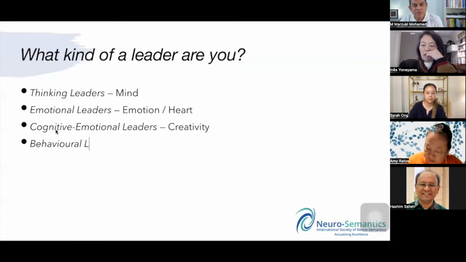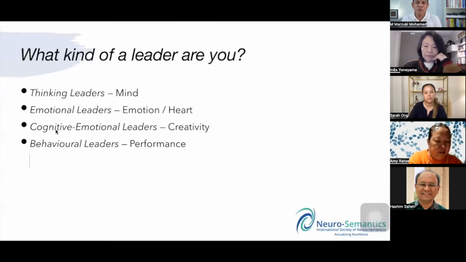Next is the behavioral leaders. So you are focusing on leading them from their performance. So these are coaching leaders, equipping leaders, facilitative leaders. And I just want to pause over here that quite a lot of managers only see themselves as behavioral leaders. So all that they do is try to get people to perform better. That's all. Whereas we've already covered three kinds of leaders before this. And you are a different kind of leader to different people depending on the stage that they are at.